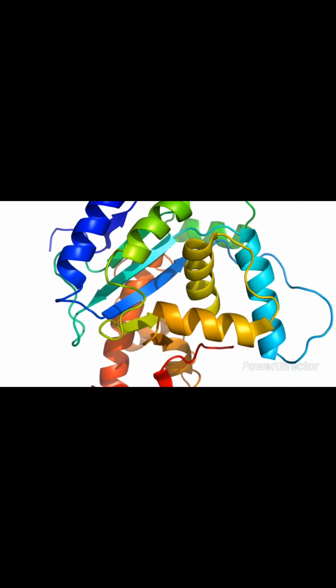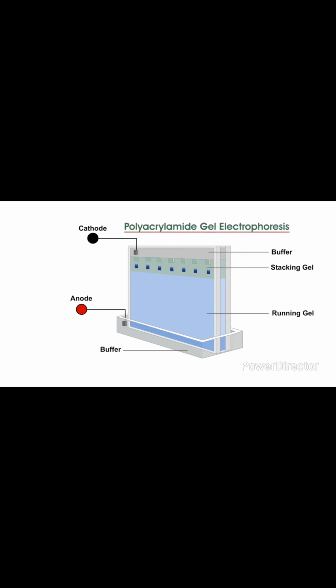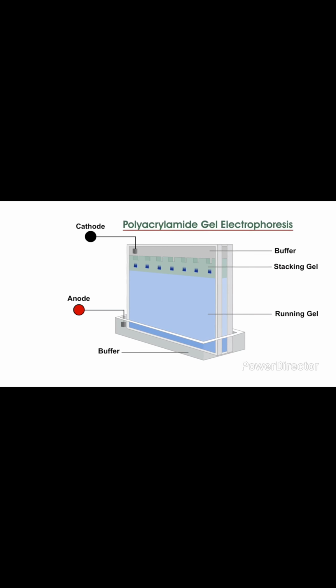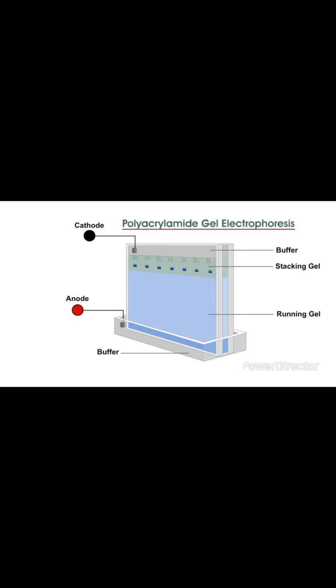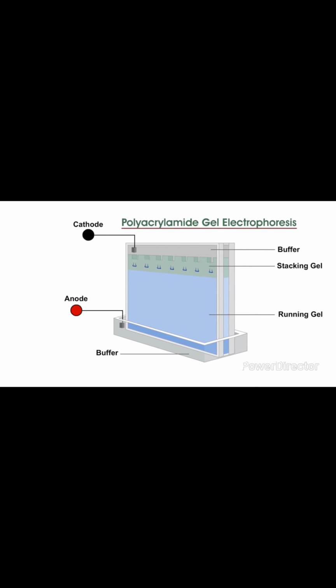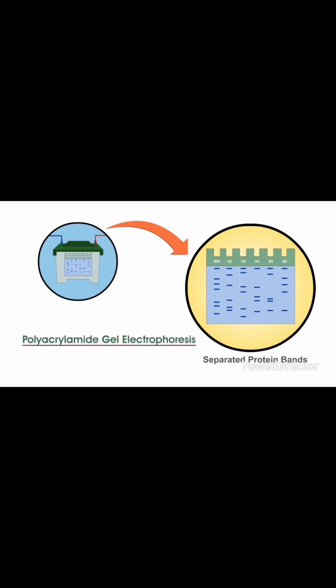When loaded onto a gel matrix and placed in an electric field, the proteins will migrate towards the anode, that is a positively charged electrode. They are then separated by a molecular sieving effect based on size. After visualization by a protein-specific staining technique, the size of a protein can be estimated by comparison of its migration distance with that of a known molecular weight marker.